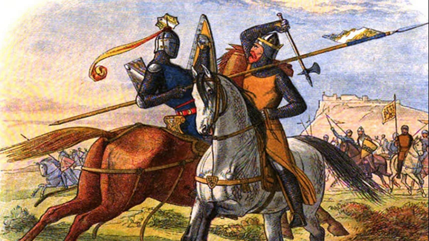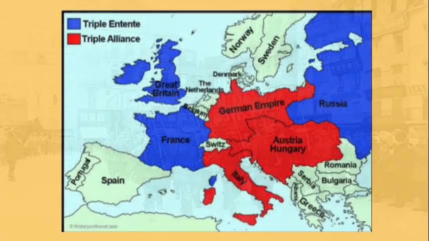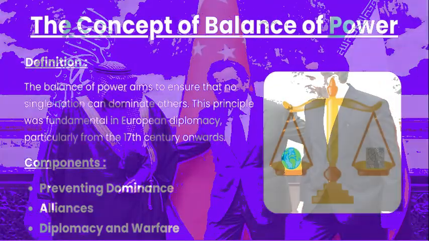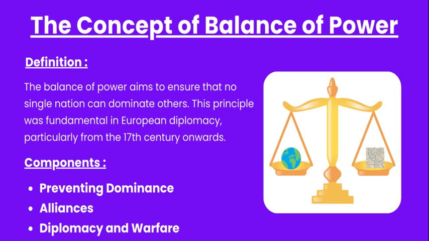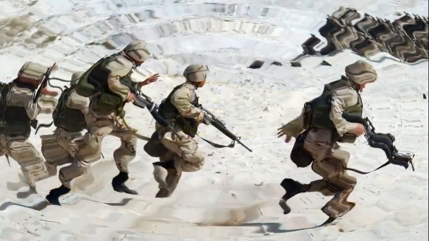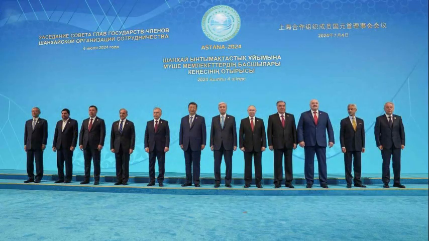For example, if Britain or France became too powerful, other countries would feel threatened and form alliances to check their dominance. The concept assumes that no nation wants another to become so dominant that it undermines their own interests. The balance of power ensures that if one nation grows excessively powerful, others will unite to restore equilibrium. They may warn the dominant nation to restrain itself, and if it refuses, they could resort to war. This mechanism, as the billiard ball model illustrates, helps maintain regional and global stability by preventing any single power from becoming overwhelmingly dominant. This concept is still relevant today.